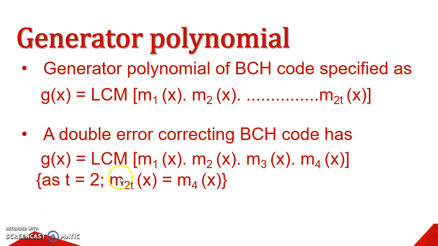This m1 or m(x) is the minimum polynomial or minimal polynomial which I discussed in the Galois field section. Remember it and then I should tell you what to do with this minimum polynomial.